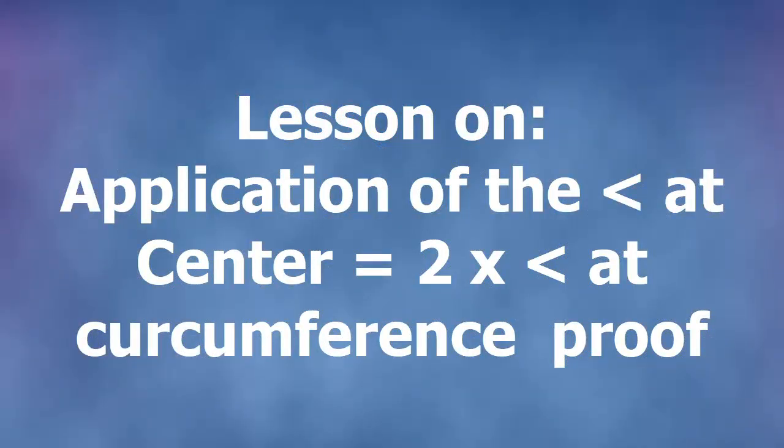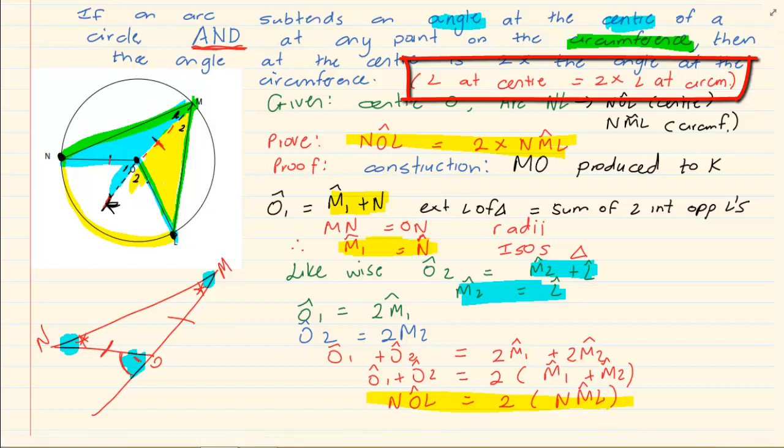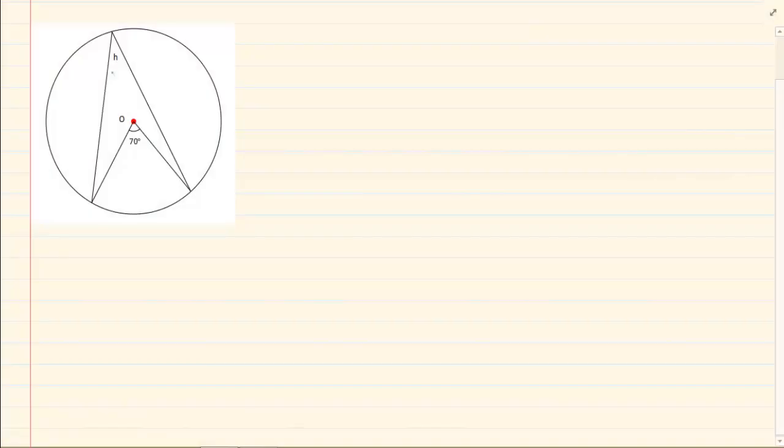Today we're going to discuss the rule that says angle at center is twice angle at circumference. Now remember, what we've done was the proof, but you need to know how to apply it. What that means is, if I give you the following rider, a rider is a drawing that you haven't always seen and they are not like your theorems. What they're asking you is, what is the value of the unknown?